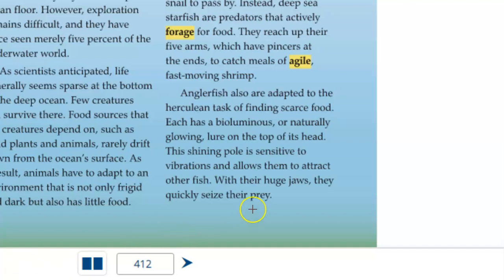And here, prey is a homophone. Now, there is another word that is spelled P-R-A-Y. Okay? Now here, prey, P-R-E-Y, means an animal that is hunted. Okay? For example, the deer is the favorite prey of a lion, for example. But the word P-R-A-Y is when you pray to God. Fine? Okay.